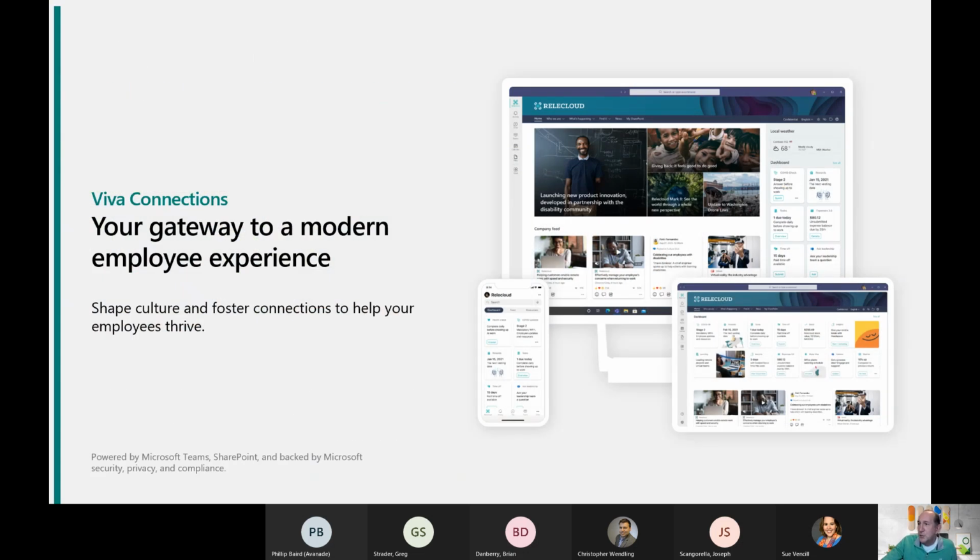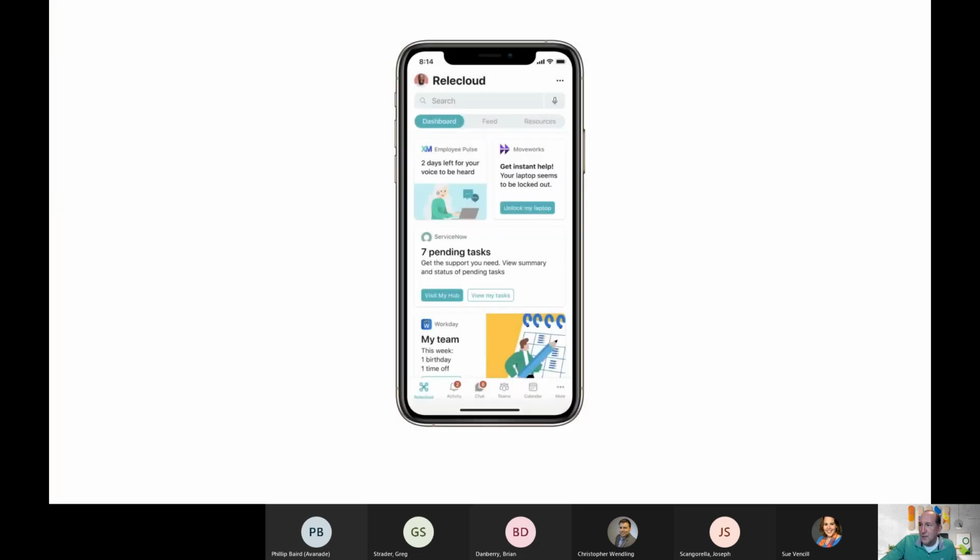We want to jump into Microsoft Viva Connections. Let's jump into a demonstration of how all of this is. And let me stop that for 1 sec. I do have a short video I'm going to play that kind of gives an overview to get you thinking about what we're going to be talking about, and then we're going to jump into the content itself. So I'm going to mute myself, and we will begin the video.